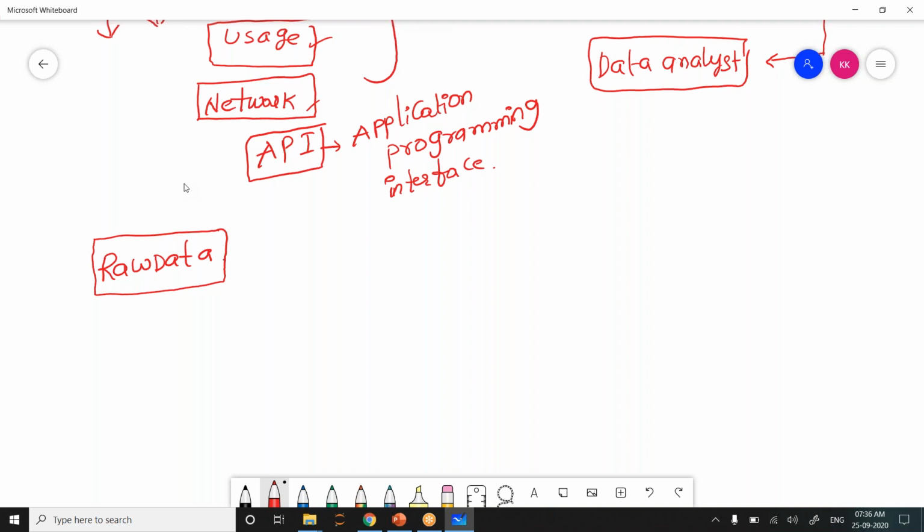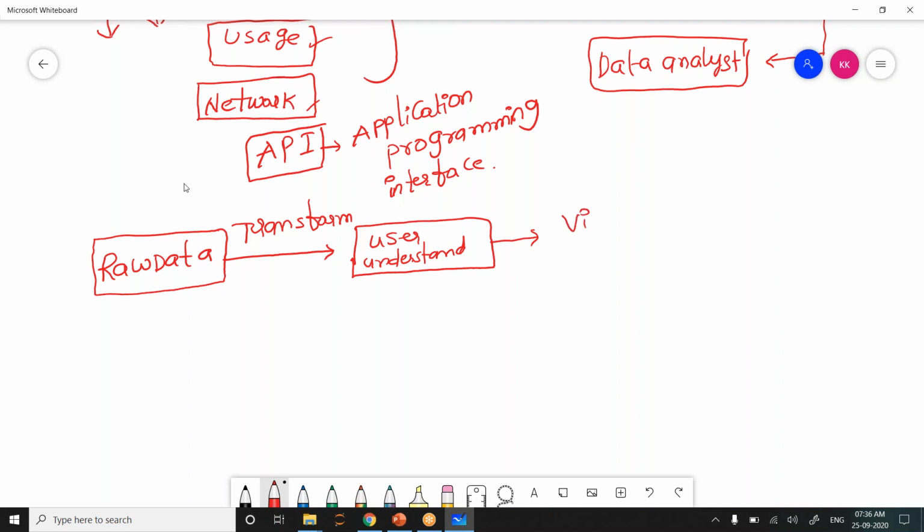We need to transform the raw data into a more useful format, a user-understandable format. Once the raw data has been converted into a user-understandable format, we need to produce this data in a visualized format.